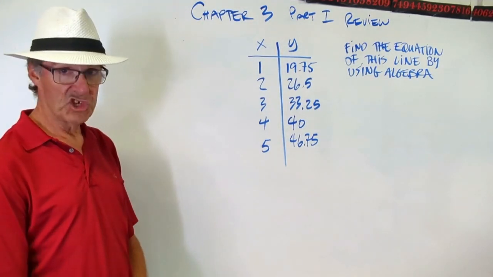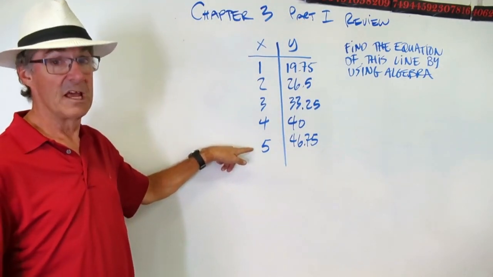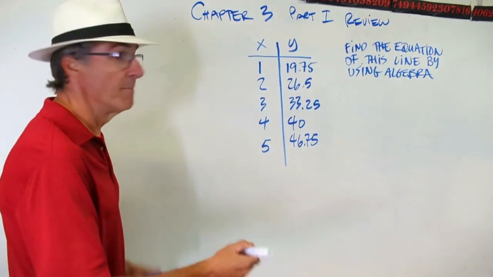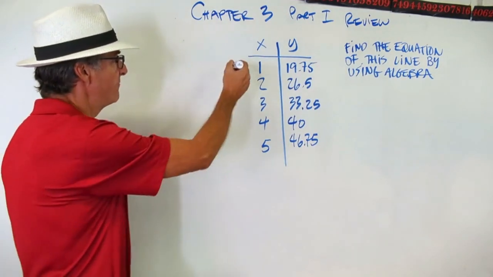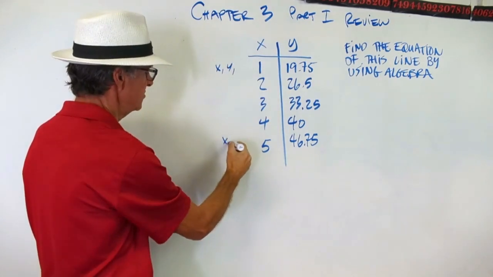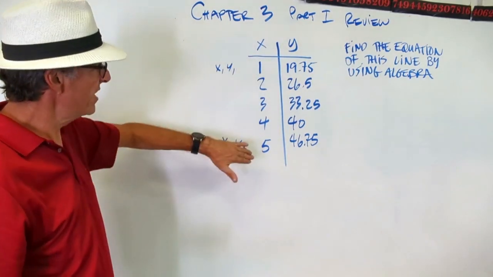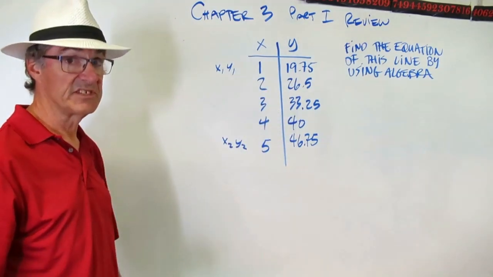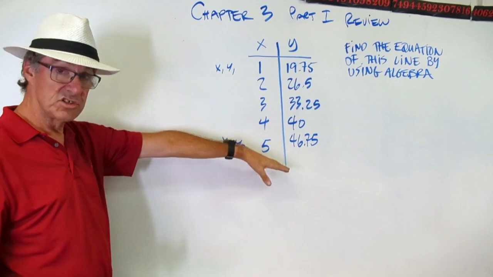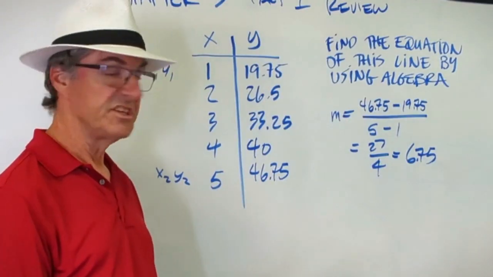So you can check, if you know this is a linear relationship, you can find the gradient between any two of these points. I tend to go for the biggest spread, so I'm going to pick it between x1, y1, and x2, y2. But truth be told, you could do any 2 points in this table and you get the same gradient. So go ahead, you could pick a different 2 points, calculate the gradient for this table, and then come back. Let's see how you did.